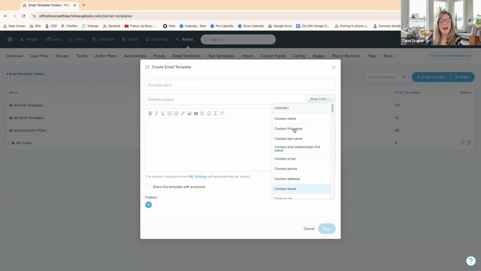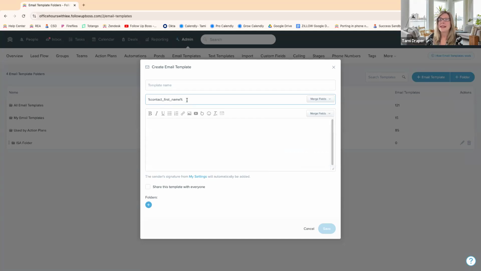You can use merge fields within the subject line. A lot of people are kind of hesitant to use these because they look maybe a little bit funny when you populate them in. But let's just say you wanted to bring in that first name. They're not going to see these percentage signs or anything like that. It's really going to pull in whatever that merge field is from the contact profile. So again, just make sure your subject line is something that's going to make them want to open, and don't worry about what it looks like with the percentage signs.